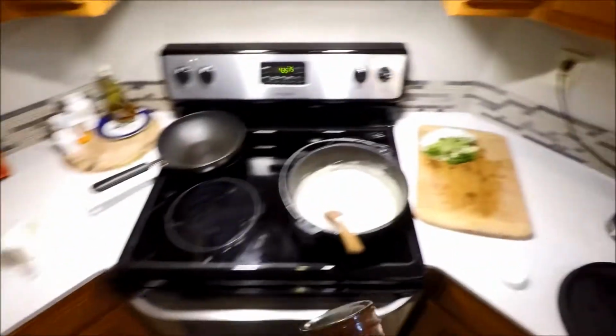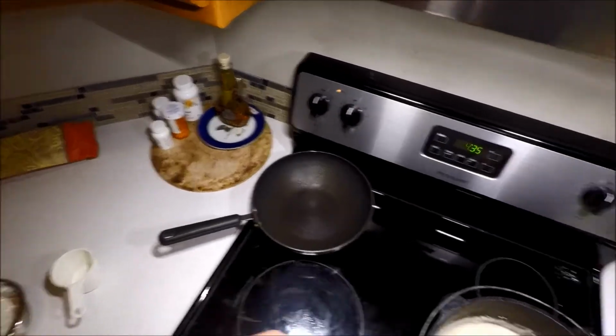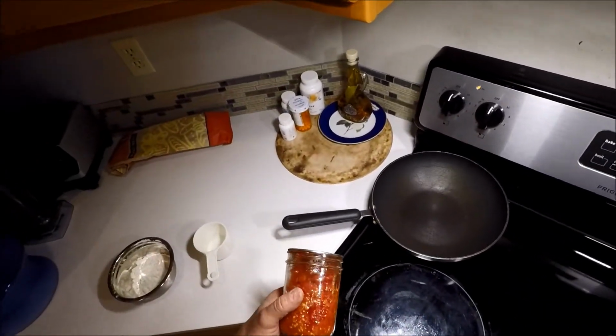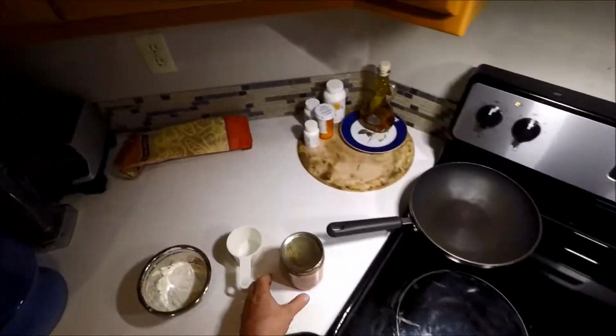This is some tomatoes. I jarred 6/21/17. So that was some of the last tomatoes I jarred at my old house. I used to grow the heck out of tomatoes over there. What I'm gonna do is pop them open and get them ready.